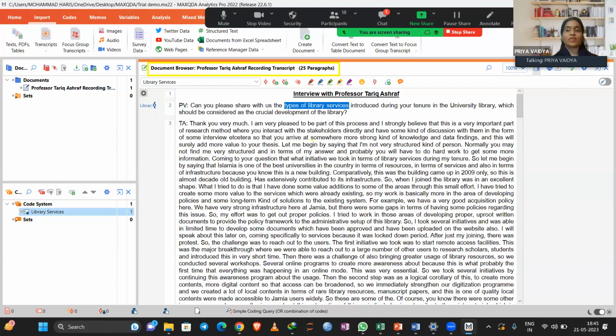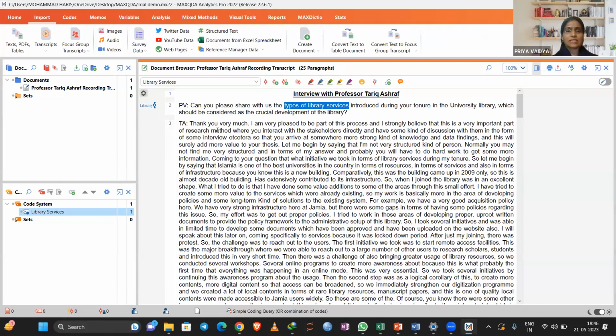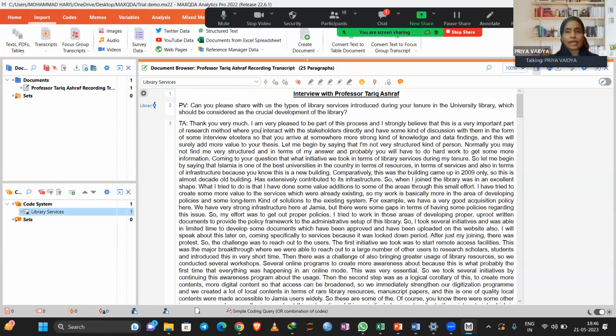In this way we will be doing the content analysis as well as the thematic analysis. Now you can see here on this side that all the markers are not activated.